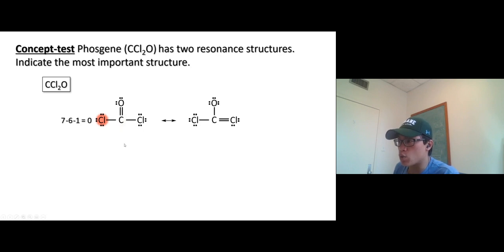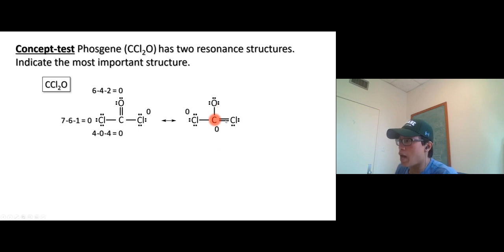Carbon in the middle is group 4, so 4 minus no dots, 4 lines, total of 0 as well. Oxygen at the top has 6 electrons, 4 dots, 2 lines, total of 0. Chlorine on the right is the same thing. The single bond chlorines have the same formal charge, 0. Now the next structure: chlorine, again single bond, so the formal charge is 0. Carbon in the middle, still 4 bonds, is also 0, neutral.